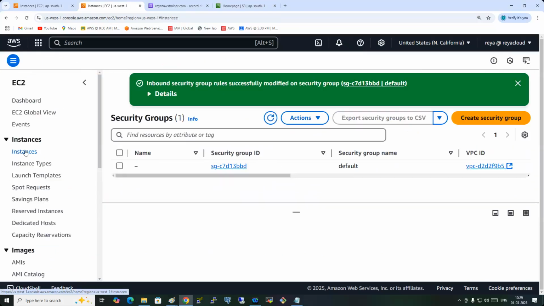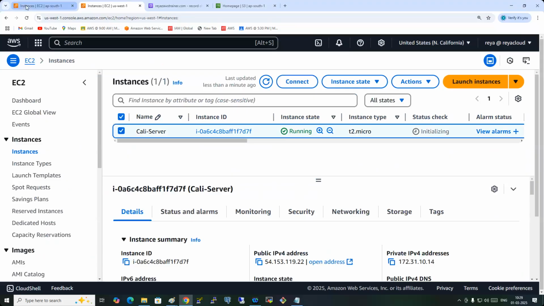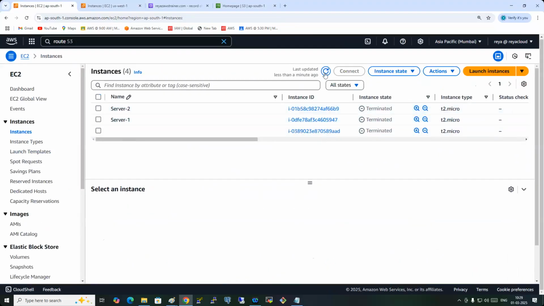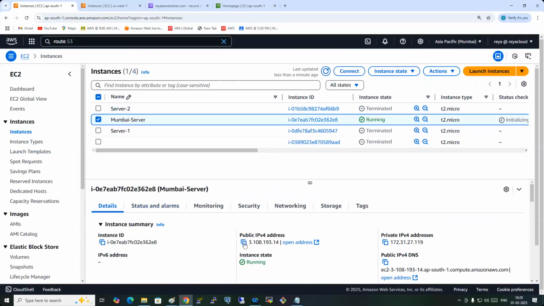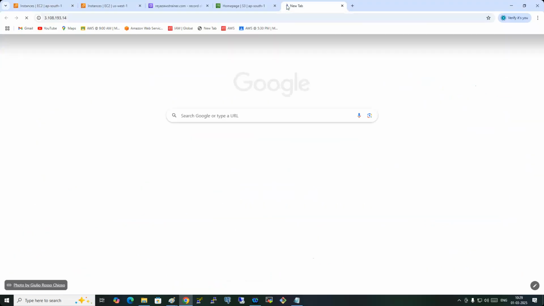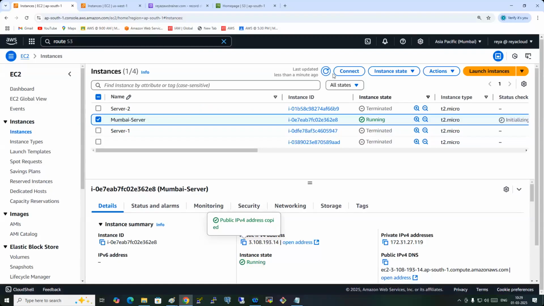Okay. So let's wait and see if these two machines are up and running. First we need to make sure the application is working with the IP address. Application is still not working.